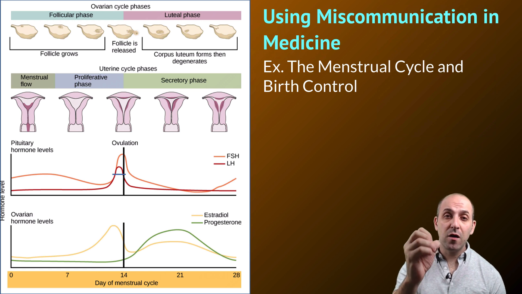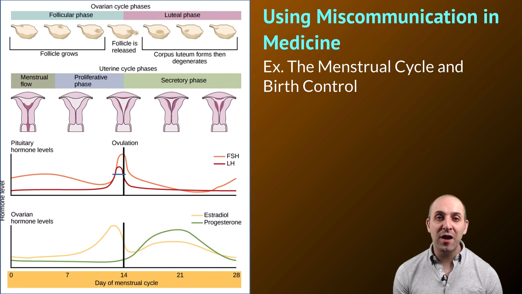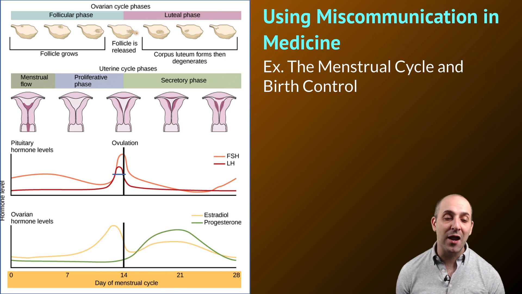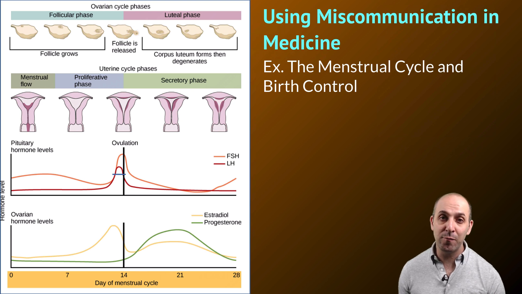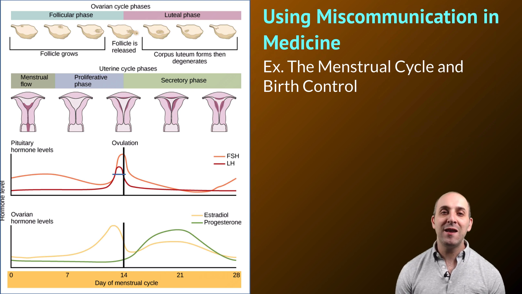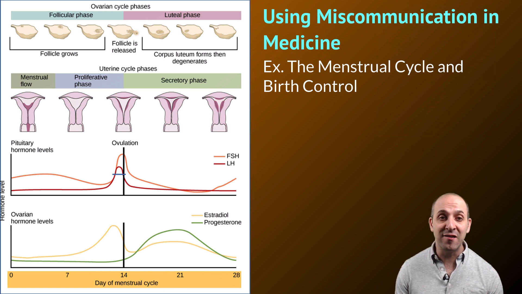I'll leave you with one other example: the use of miscommunication in the menstrual cycle in female birth control. The release of a reproductively capable mature egg happens each month in mature human females and is triggered by relatively sudden increases in the concentrations of particular hormones — specifically follicle stimulating hormone (FSH) and luteinizing hormone (LH). Immediately following the release of a mature reproductive follicle from an ovary, the amounts of estrogen and progesterone in the body increase, correlated with maintenance of a thickened uterine lining in anticipation of possible fertilization.